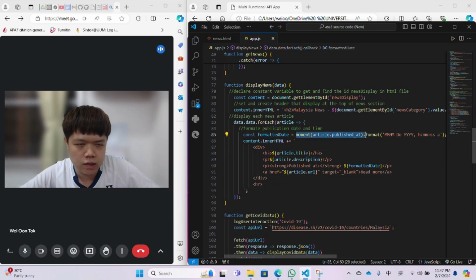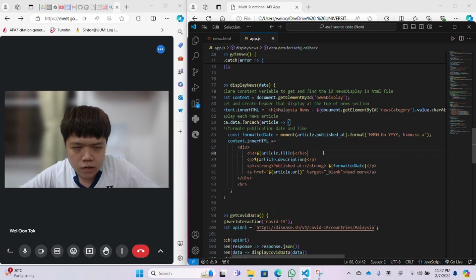So this is the moment.js that is used to format the publication date and time that we have seen, such as the format is like June. This is referred to month, such as June, year, date, and this is the time of the publication time of the article.